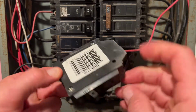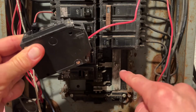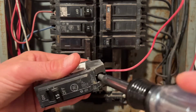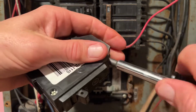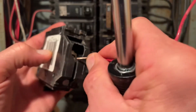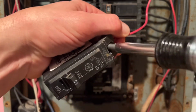Once I have the circuit breaker in my hand like this, it is no longer hot. It's in here, the bus bar, that's hot. So I'm okay touching everything right here because there's no live power. Unloosen the screw here to remove the wire. The wire just comes out like so. Grab our new circuit breaker. Put the wire back inside here where the lug is. Tighten down our screw.